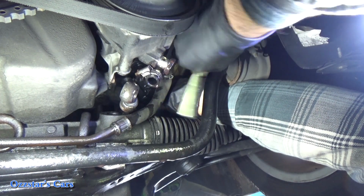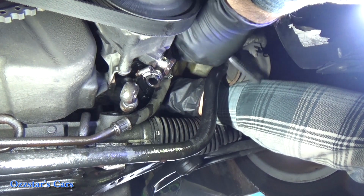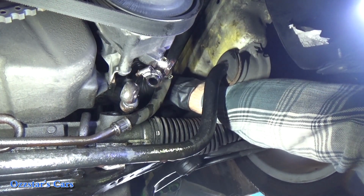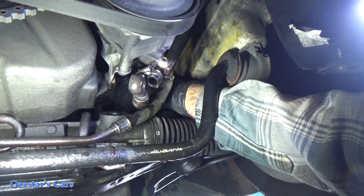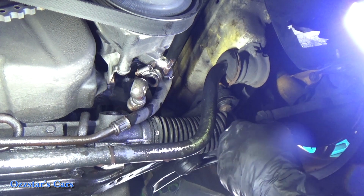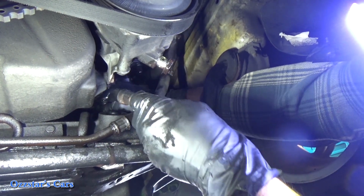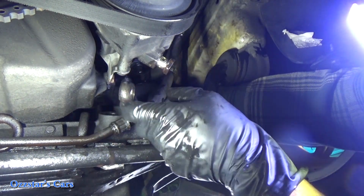All right. So I'm getting this suction line hose loose now with that 7 millimeter. And let me tell you, it's a reach, especially doing it off the ground here, up on ramps. So that hose clamp is nice and loose now, and hopefully it's loose enough where I can pull this suction line off. Come on, baby. May have to get a screwdriver in there and pop it. Let's see. Oh boy. Not only is it loose, everything's slippery under here. Oops. That's why I got safety glasses on. That hose just popped up and splashed me. Come on. Oh boy, she's stuck on there.